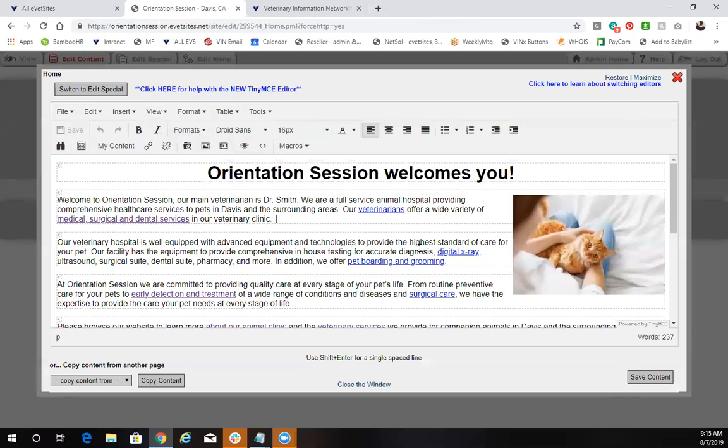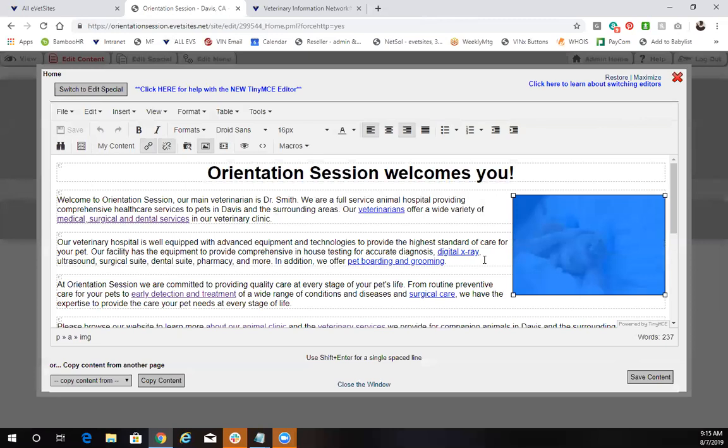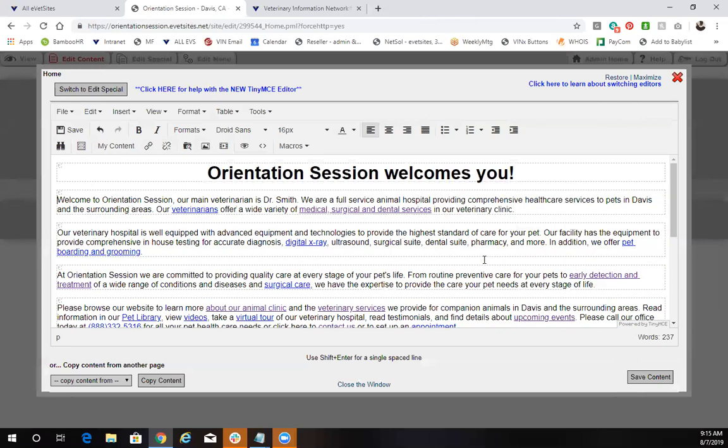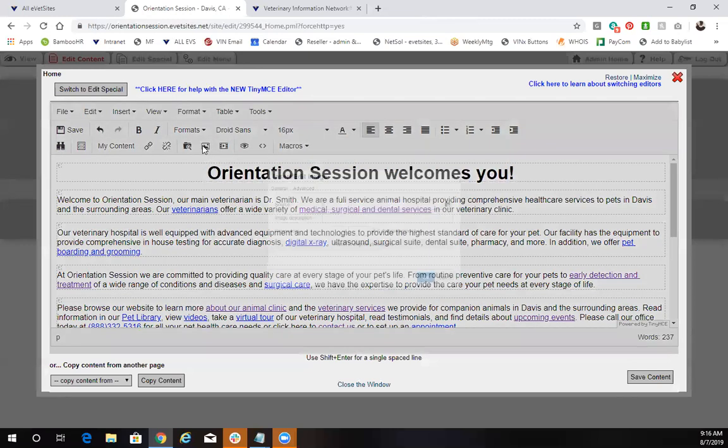You can also add pictures, remove pictures, and I'm going to show you how to do that right now. So let's say we wanted to remove this picture. All I've done is highlight it. It's now completely blue, and I'm just hitting delete on my keyboard. And now that picture is removed. I could hit save at this point, go back out to the home page and just have no picture there. But I want to go ahead and upload my own picture and put it into the website.